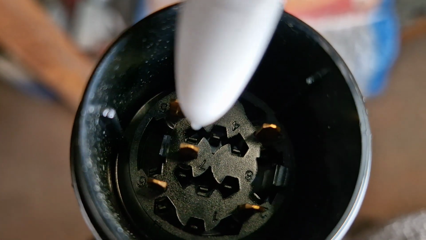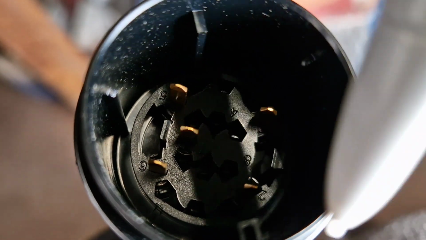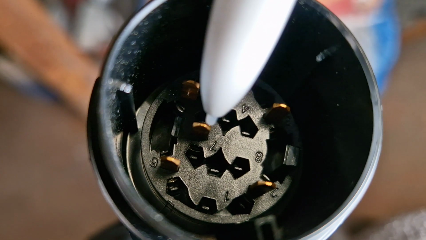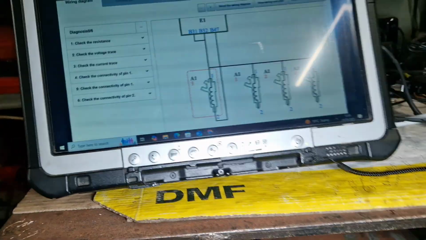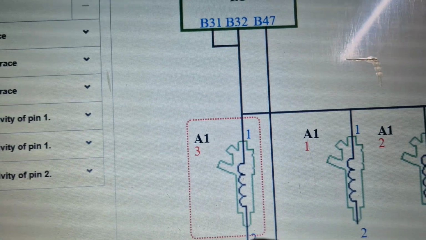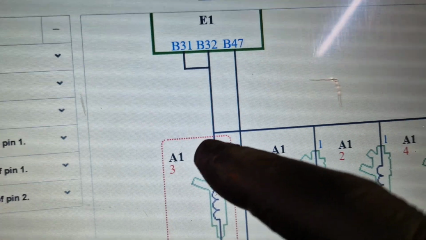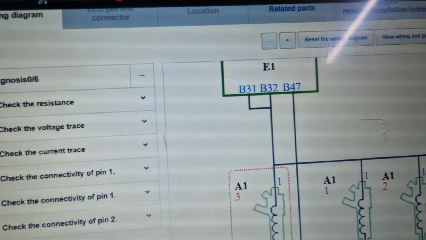This is pin 5, this one, and this one is pin 7, this one. So this is going to be pin 5, we are going to back probe, and this is going to be pin 7. We are going to back probe that.